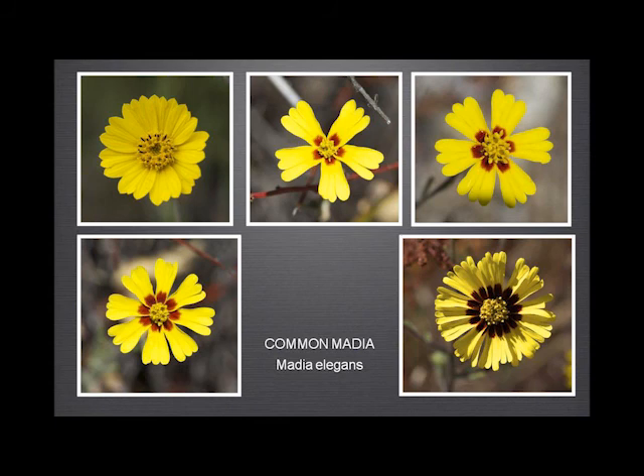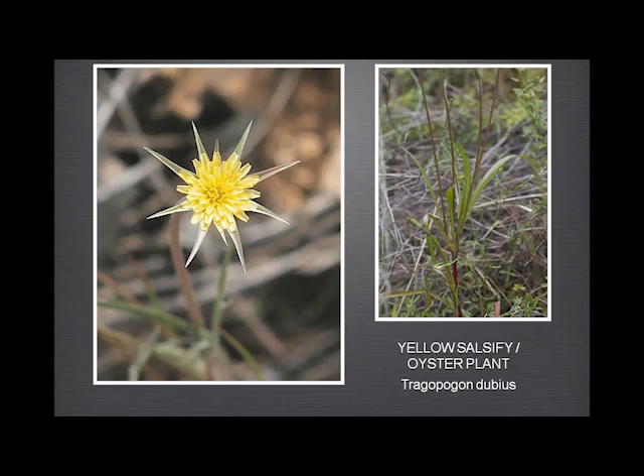The common madia is one of the most confusing of all. I'm very reassured that even the new Jepson says 'highly variable, needs further study.' These vivid maroon bases for the ray flowers appear more early in the year — you tend not to get that maroon base early, it becomes more obvious as the year progresses. But with anything from five to 21 ray flowers, you can only admire it — you can't pin it down. And there are very large numbers of this in Garland Ranch.